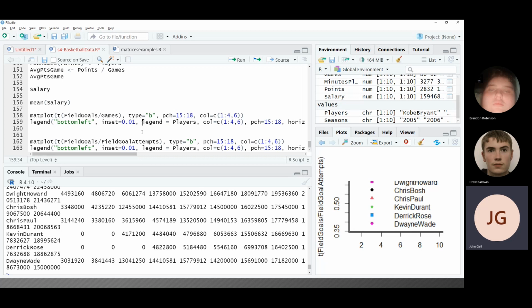The T transposes. Do you know what I mean by transpose? Swaps them, yes. So if it was column and row, it'll do row and column. It'll swap them round, so you can use that in some cases. The type, and I think it's tab, but I'll find out for next week, tells you the type of plot that you're going to have. Whether it's a line graph or a bar graph or whatever it is.